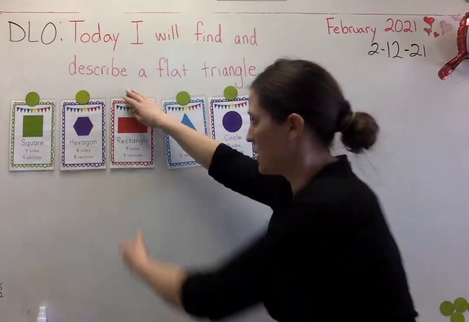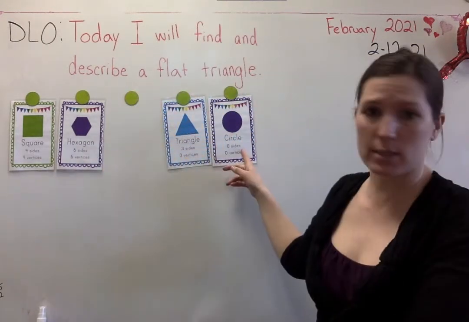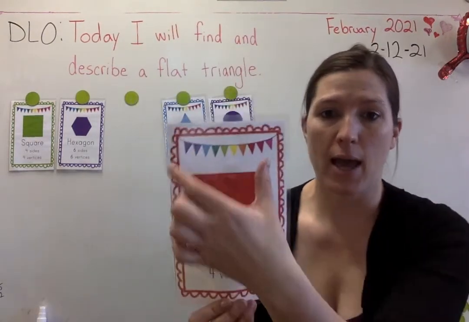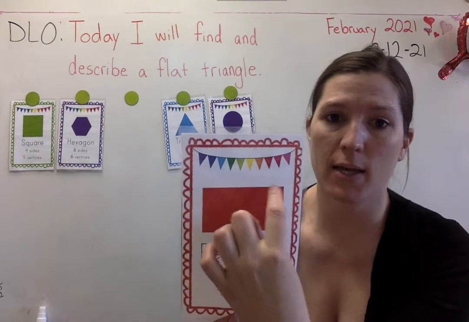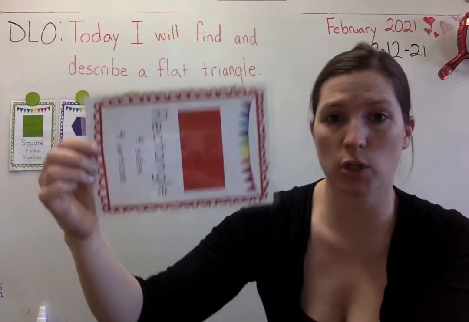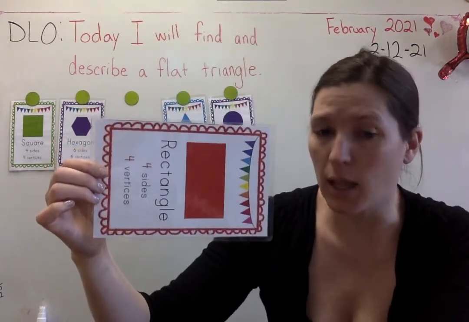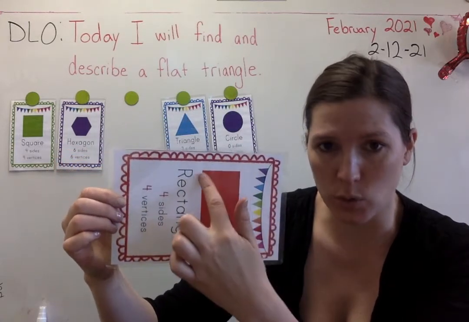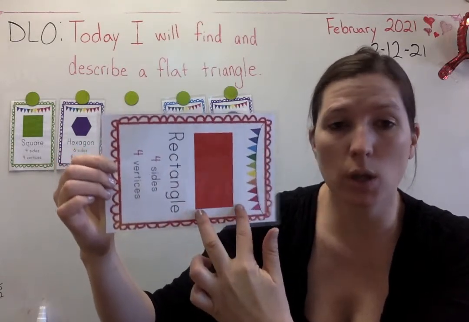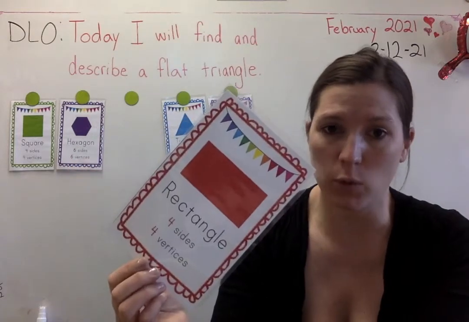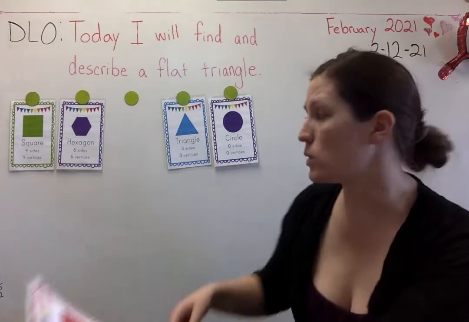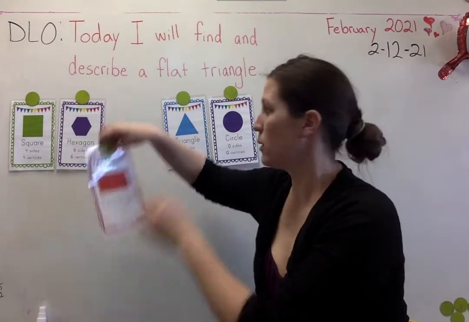Same thing with a rectangle. A circle, it doesn't matter because it's the same all the time. But a rectangle will always have 2 short sides, 2 long sides. And if I turn it sideways, it is still a rectangle because I still have 2 short sides, 2 long sides. So it doesn't matter if I'm crooked, if I have it flat across this way, or if I have it tall, it will still be a rectangle.